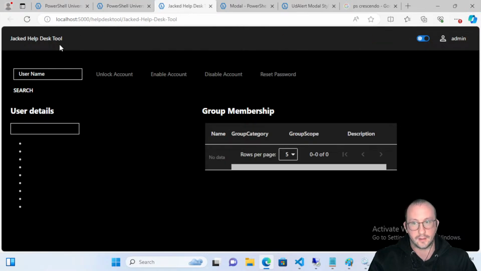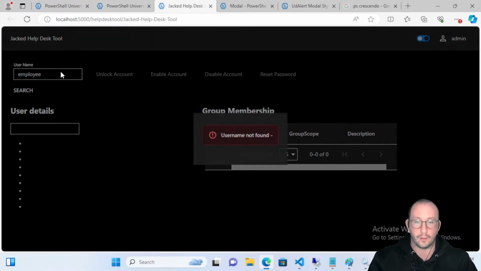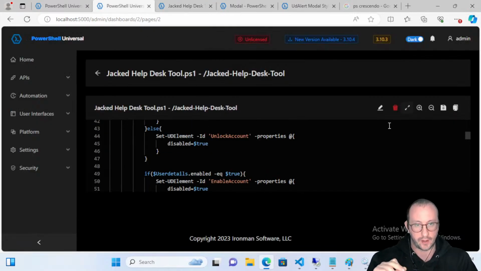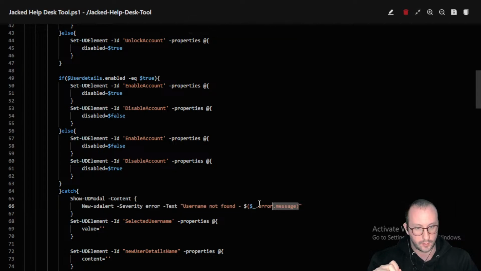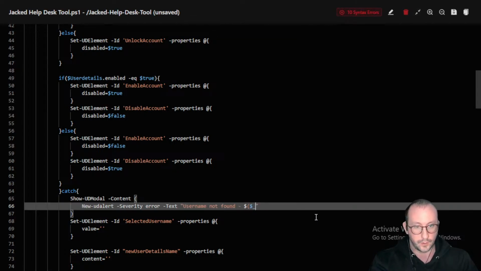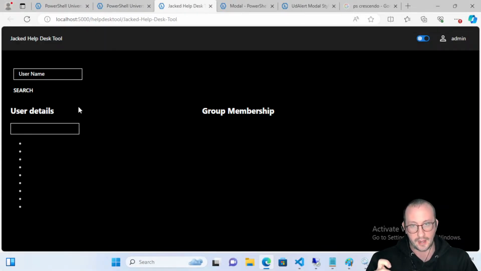This way we can get the actual error message from PowerShell here. Username not found. We don't get the actual error messages, which is fine. We can also just do this, see if that shows up anything. I doubt it at this point, but at least we have a pop-up.